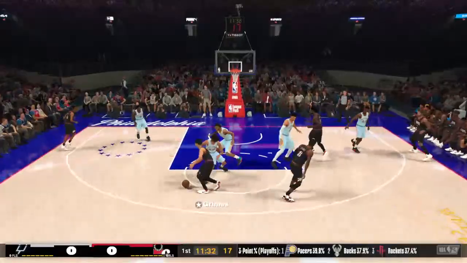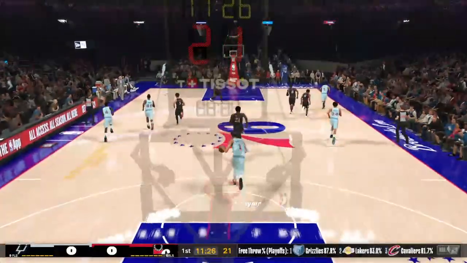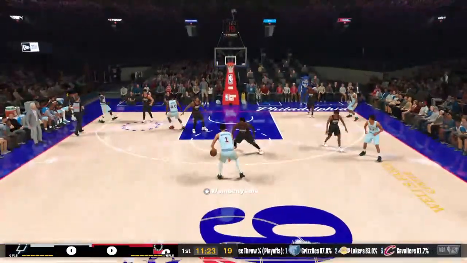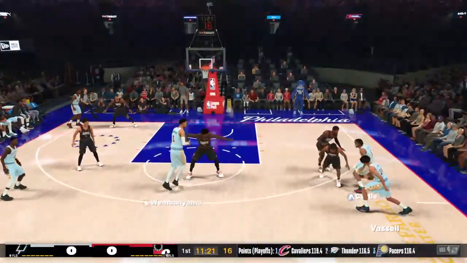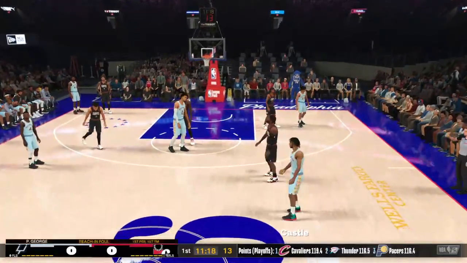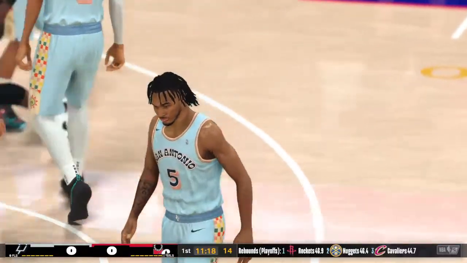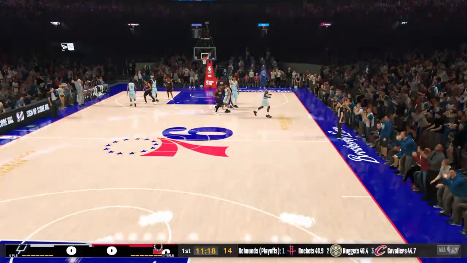Here's Grimes. Victor Wembanyama grabs the board. And so it's Wembanyama with it. He brings it up for San Antonio. And the foul called on Paul George. Paul George. That's his first foul of the game. Personal foul. First team foul.